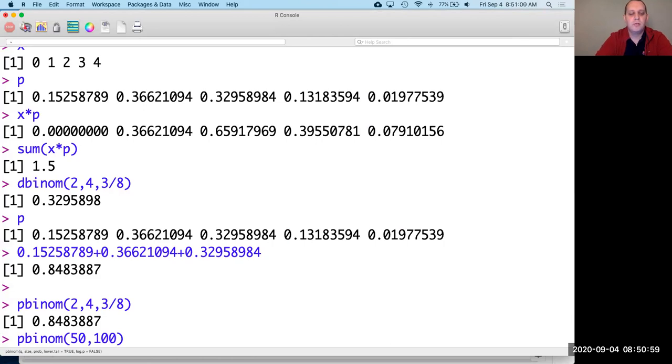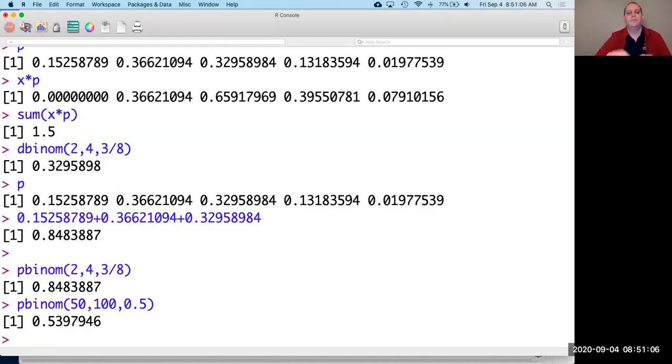So we want to know the probability of getting at most 50 out of 100 trials, where the probability of a success is 0.5. It turns out that there's roughly a 54% chance that you would get 50 or fewer questions correct. Okay, so that's what that says. I'll do a few worksheets where I have these problems written out a little bit nicer, but these pbinom and dbinom functions can be really useful, especially when the number of trials is large.